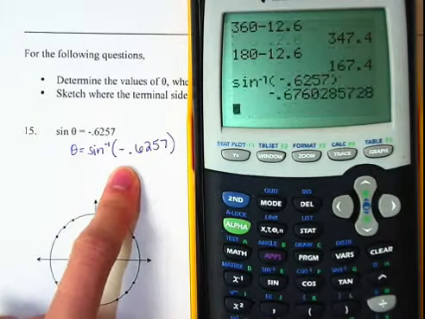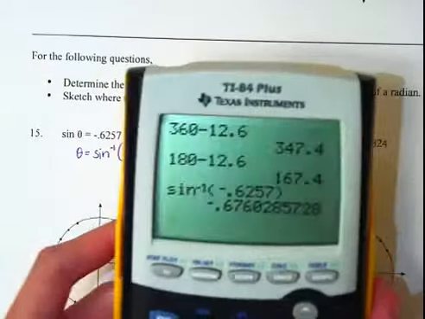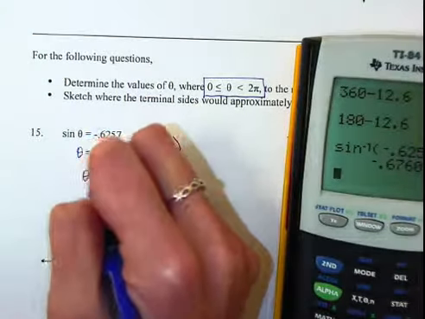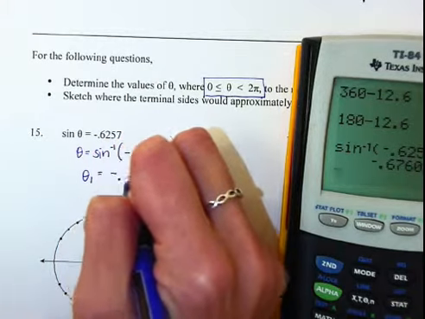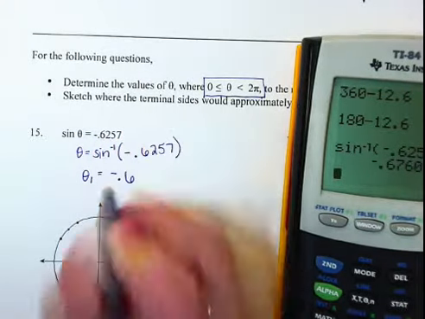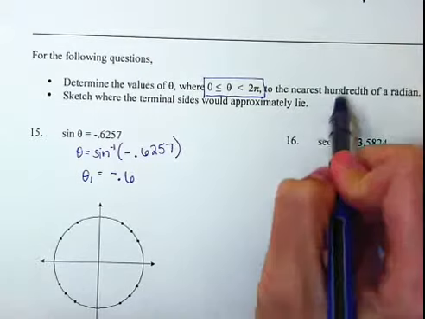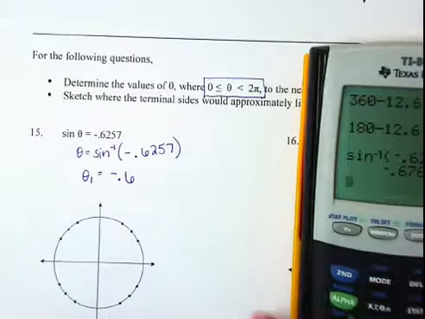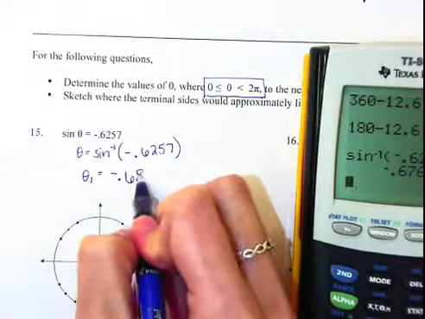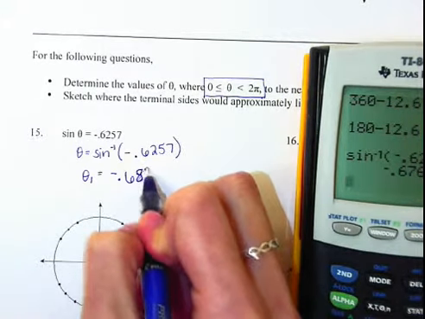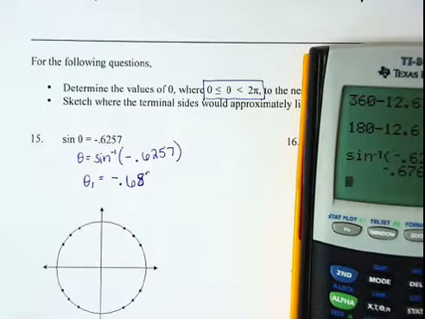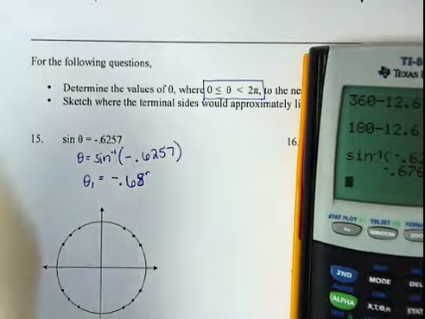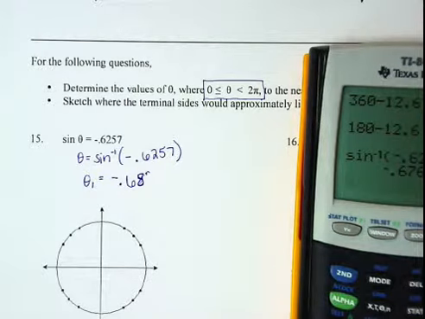Okay, hit enter. I get a value of negative 0.6, how many decimal places? 100th of a radian. So that's 2 decimal places, so 6, 8. And that's in radians. To figure this out, you could determine the values of your radians around the circle. You could change to degrees. I like to stick with radians so that I don't confuse myself too much.